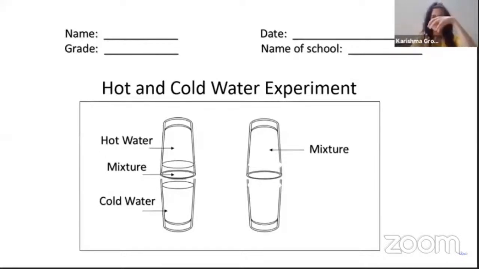And in the second one, again two glasses, one at the bottom, one at the top, but we have put hot water down and cold water up. So the color is going to be a mixture. The entire thing will be a mixture. Yes, let's go ahead and draw it. This is a pretty easy diagram, so I'll just give you all a few minutes and then let's go ahead. Okay?